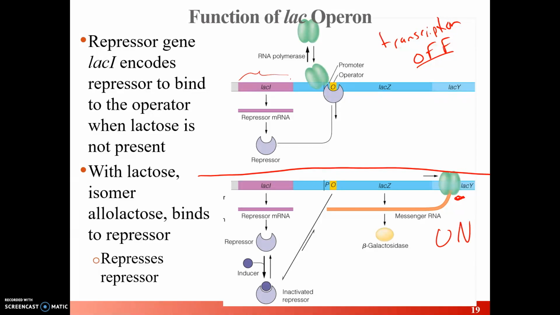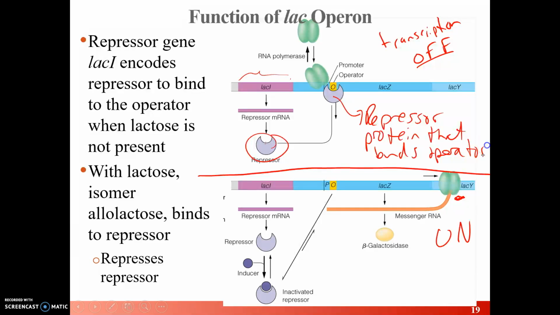So let's see some of these other players. This guy here, he is known as the repressor. First thing you need to notice, since he's a blob, is that he's not a segment of DNA, but that the repressor is a protein. And if you see, the repressor was made over here from the LAC1 gene. So the repressor is a protein that binds the operator. This little yellow O is the operator that was yellow on the previous slide, okay?